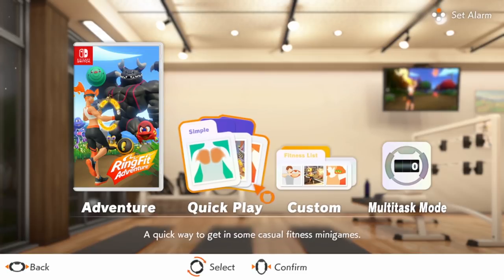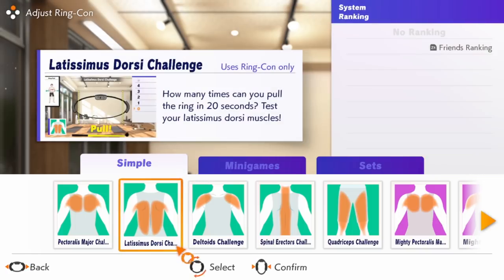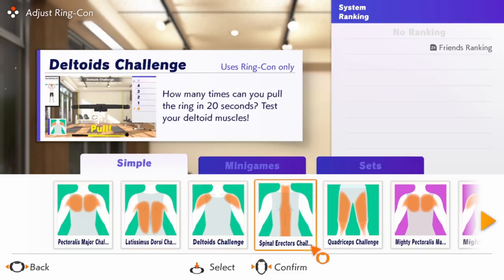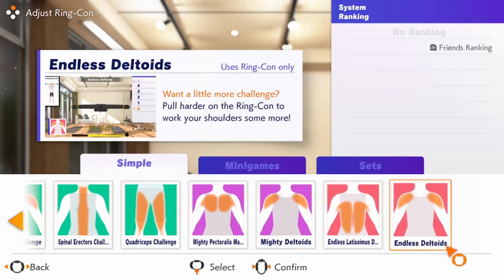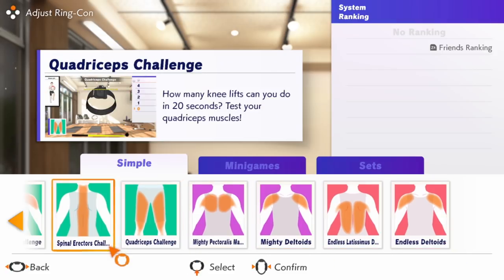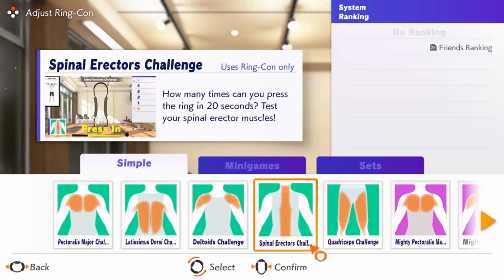A quick way to get some casual fitness minigames in. What kind of minigames? Do you think I should check them out? I don't know. Look at those muscle groups! The endless deltoids. The endless latissimus. The mighty deltoids. Wait a minute. Spinal erectors.